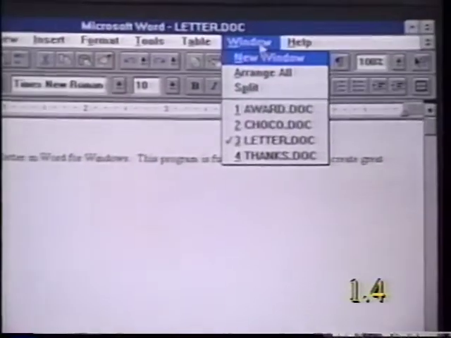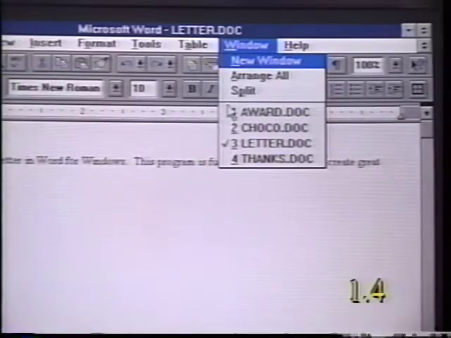And now under the Window menu we have 4 files open. As you can see, the Find File command is a handy way to manage your Word documents. We also worked with different document views, envelopes and labels, and working with multiple windows. Next, I'll show you how to customize Word.